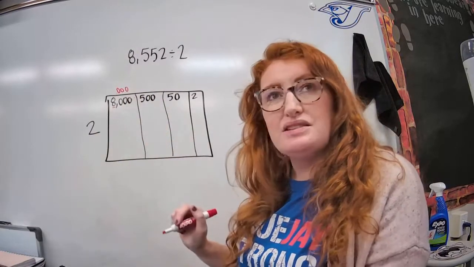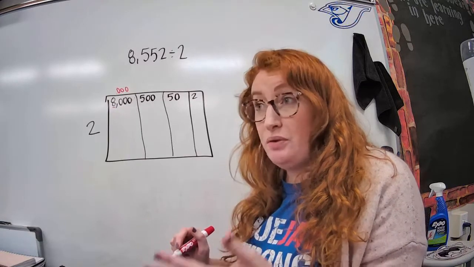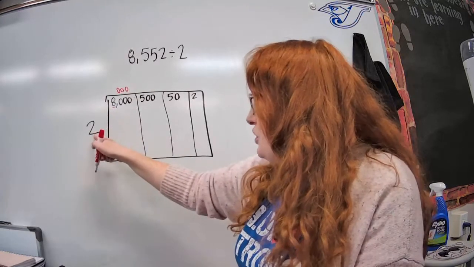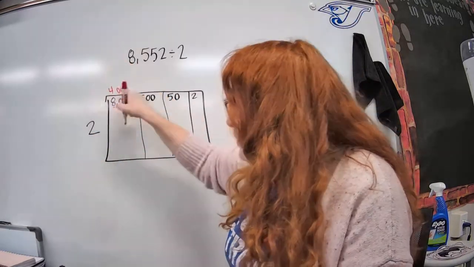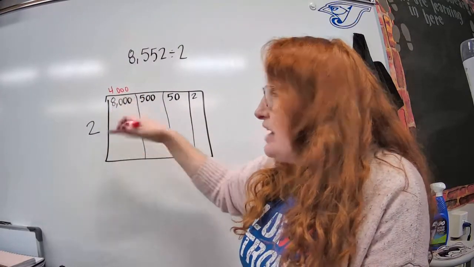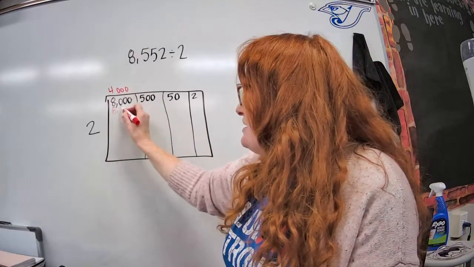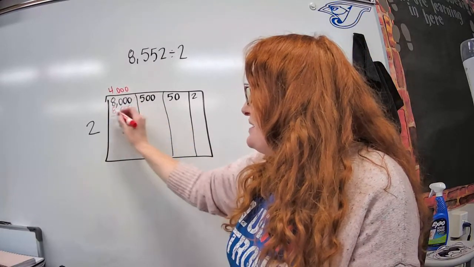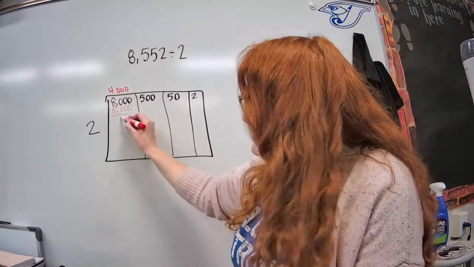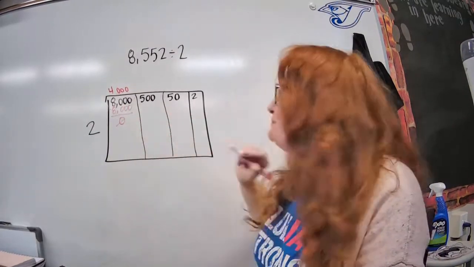2 times 1, that's 2. 2 times 2, that's 4. 2 times 3, that's 6. 2 times 4 is 8. So that means 2 times 4,000 is going to give us 8,000. So that way we have to check now our work. 4,000 times 2 will be 8,000. So we write it underneath and we subtract. We will have nothing left over, which means we're done in this box and we can move over here.